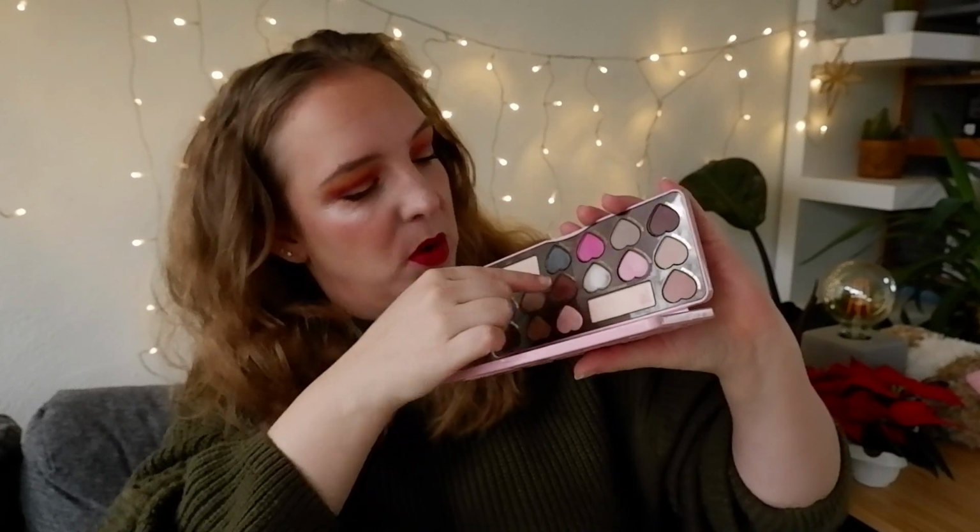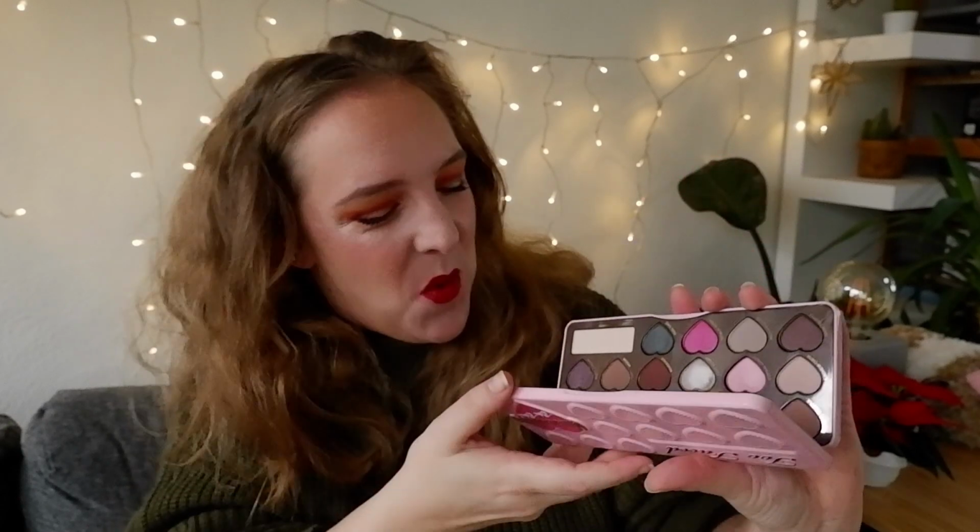Sticking to Too Faced for a minute, because another really long-standing favorite is another cool tone palette, and that's their Bon Bons eyeshadow palette. Both of these, of course, have long since been discontinued, but this one is perfect if you want a little bit more depth and definition, but it still has everything that I want. Like this light gray shade here, and then Cafe au Lait is the best shimmer that has a huge dip. I also really like Almond Truffle in here. Sprinkles is a really pretty inner corner highlight. I actually wish that Sprinkles would have been this shade, but oh well.